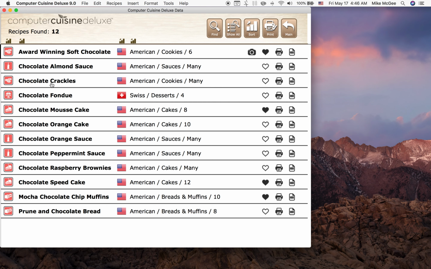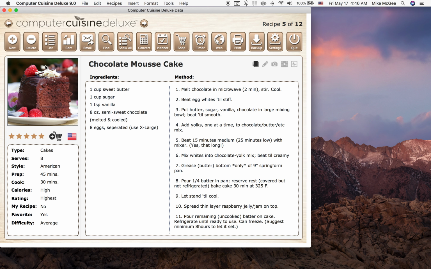If we go back to the main menu on any of these, let's just punch up chocolate mousse cake, and we have a nice picture of it. You're going to see that now it says recipe 5 of 12. Now I can see where some people might say, hey, what happened? Uh-oh, did it delete my recipes? Where are the 1001 recipes? No, you're fine. What this means is that these are the current recipes that are found. So that is that separate cookbook mentality that I was referring to earlier.